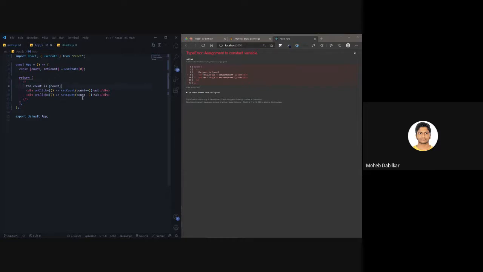You always need to update the value. And by logic also, count plus plus means increment the count by one and then store that count in this variable itself. So even though you are trying to do count plus one, it won't allow you to do this. You are trying to do something like count equals to count plus one.